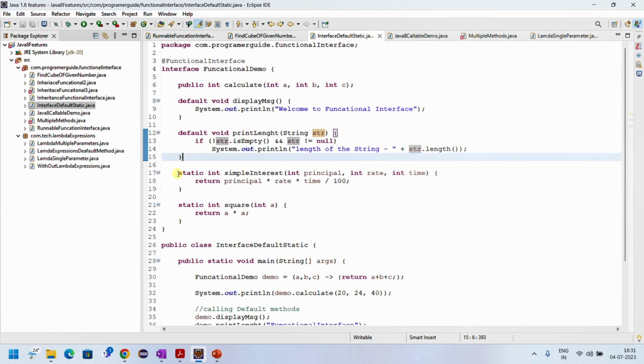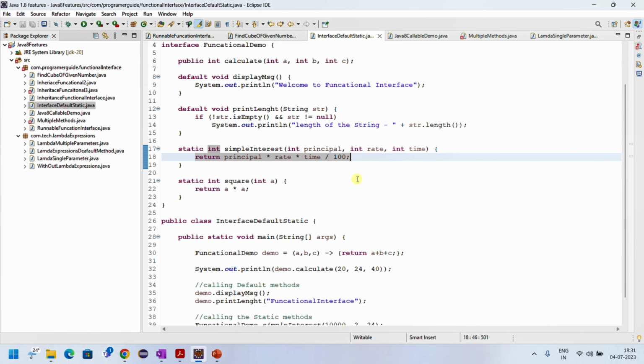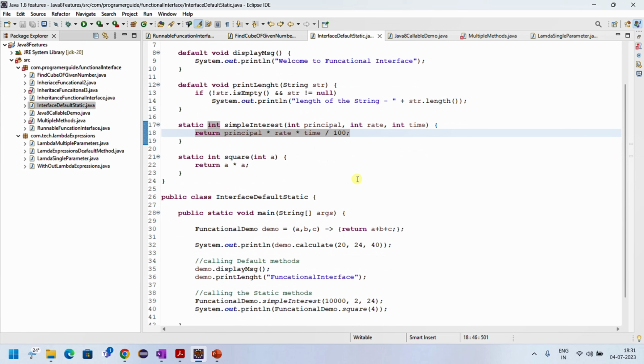Static int simpleInterest is another method I have implemented here. It will calculate the interest amount for the given input.